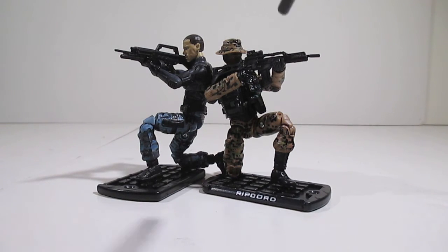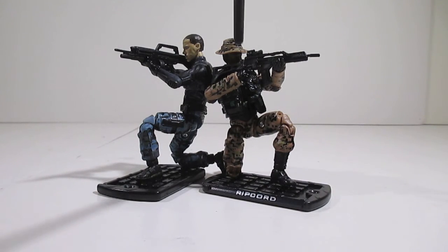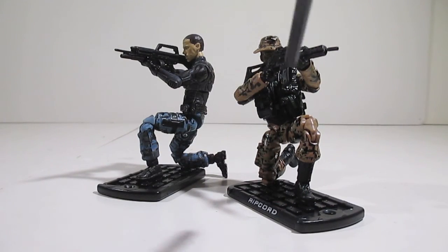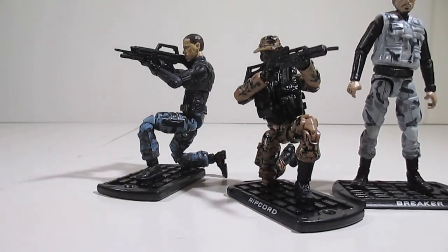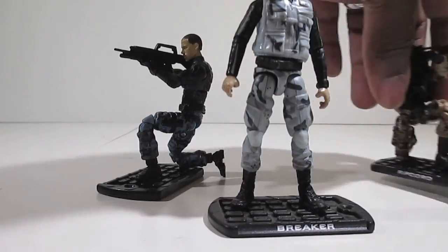I've wanted both of them to make other characters, but I think after seeing Ripcord in person, I might just leave that one so that I have a version of Ripcord outside of this particular armor. And then this one I got to be Breaker in his reactive impact armor.